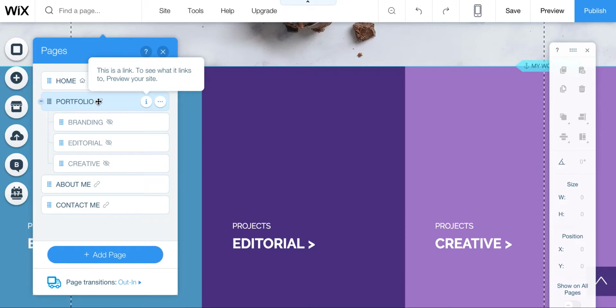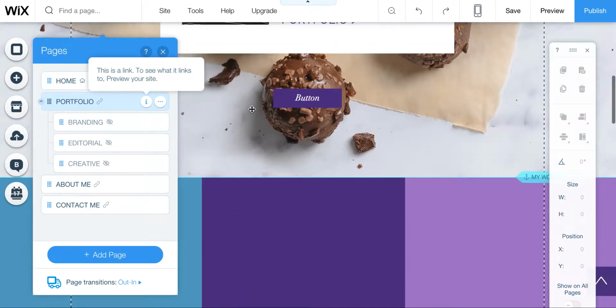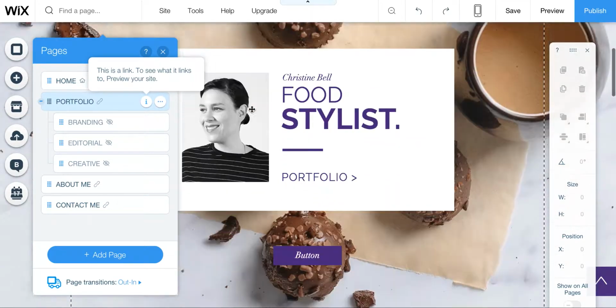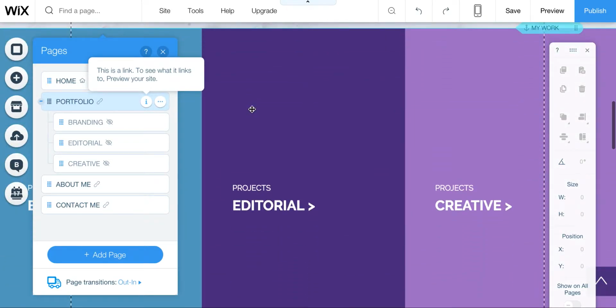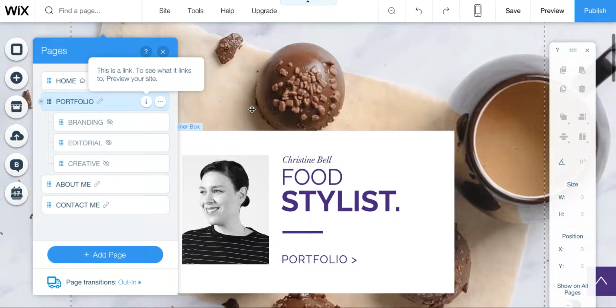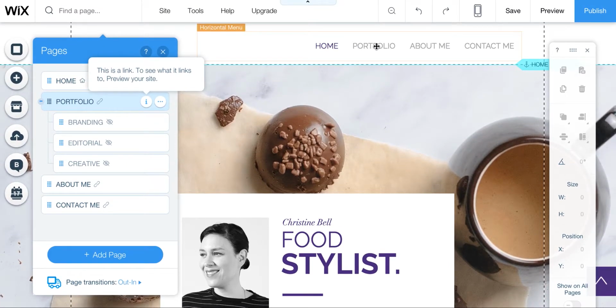And interestingly, that is actually not a separate page on the website. That is a link to a new section on the landing page. As you can see, it's actually just below here. But for a user-friendly experience, they've put the portfolio up in the menu. Everything that's here is in the menu, unless you tell it otherwise.